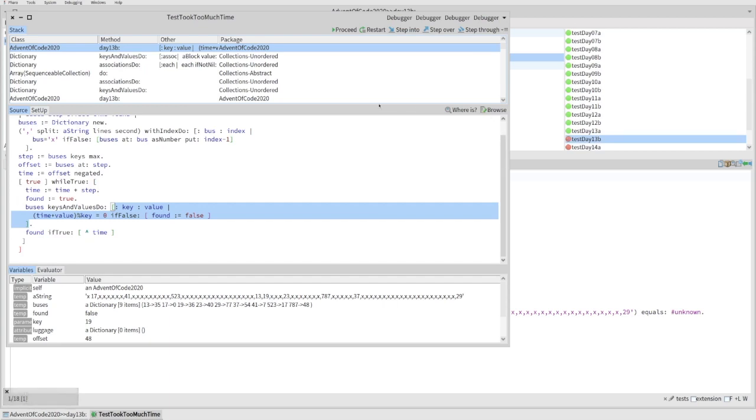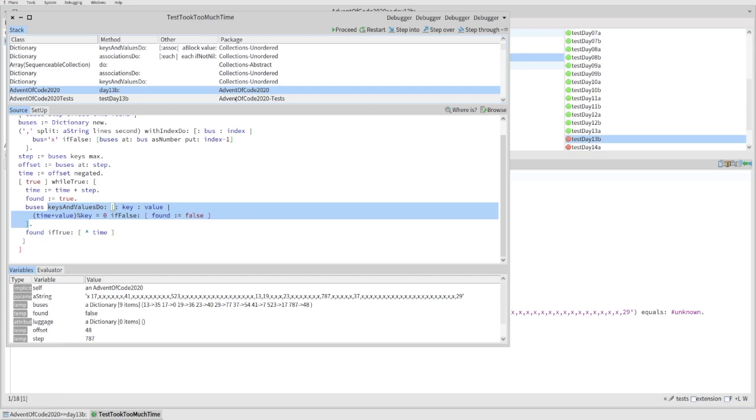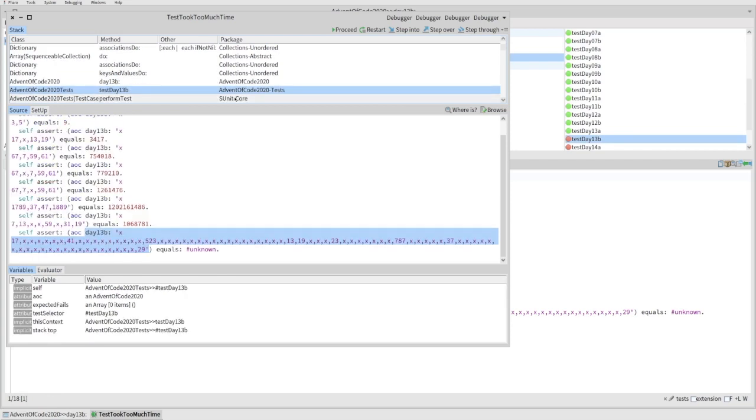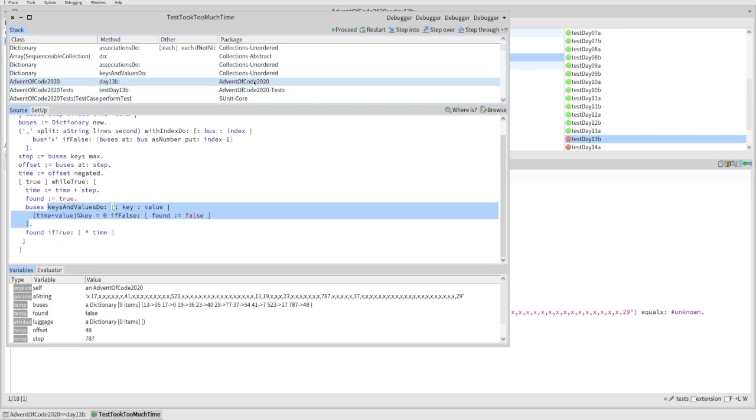Okay, and test took too much time. Okay, and where are we in this process? D13B, let's go back to the test. Okay, so we made it through all of those and got the right answer. So at least we're getting the right answer. Just not doing it efficiently enough.